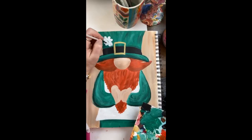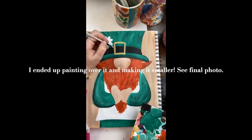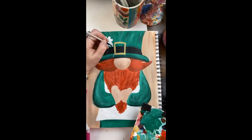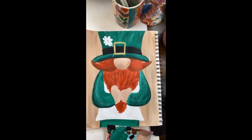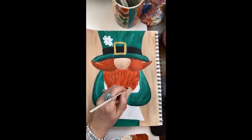It's not perfect, but it'll work. And then that'll just kind of be tucked in. We'll have something coming like that. And then that, it's just kind of tucked up under that little brim thing. Once that dries, I'll paint it a different color green. Let's give his hands another coat.